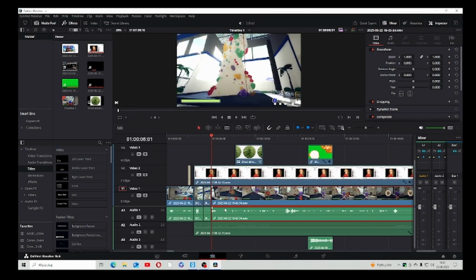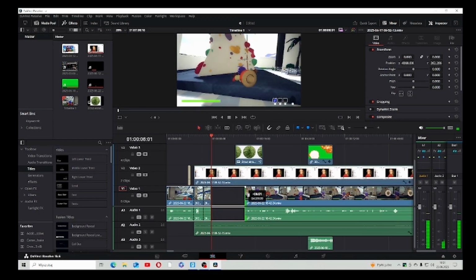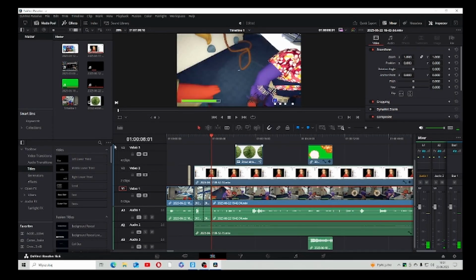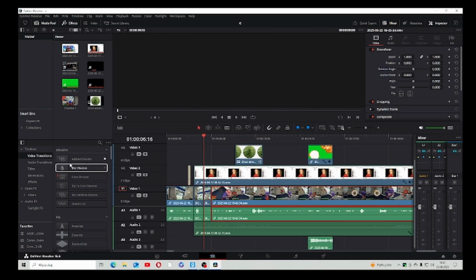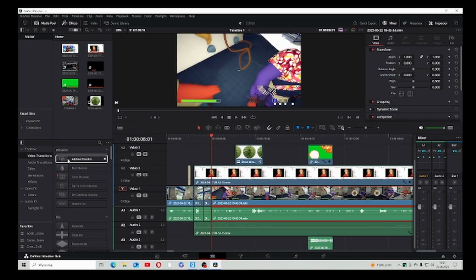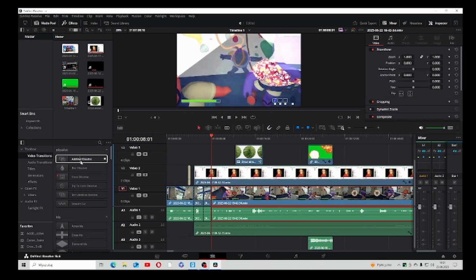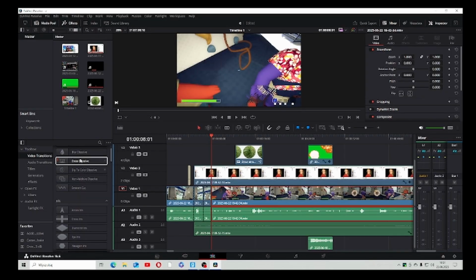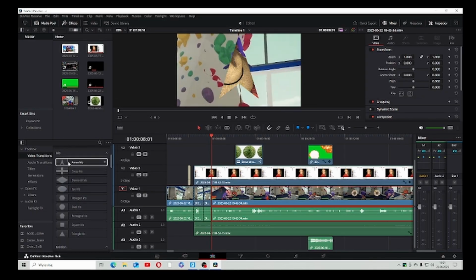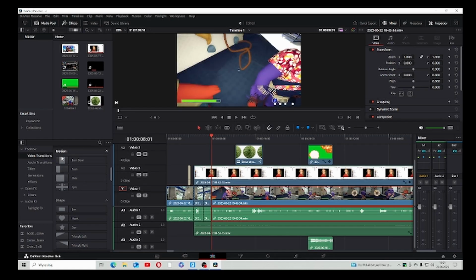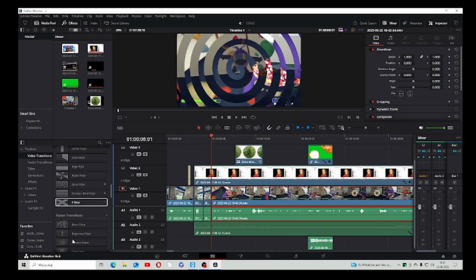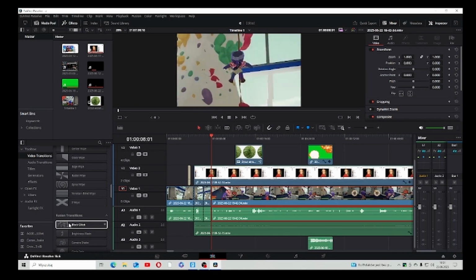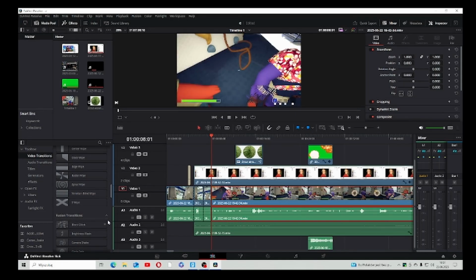All right, so let's say we're gonna do a cut between this clip. There we go. And we want some form of transition to the next clip. So you have multiple transitions. You have this, which is the basic one, blur, cross dissolve. Sorry, you basically have a lot of them, but most of them are not used very often. Like the glitch one is probably used a lot. That's what I at least think.